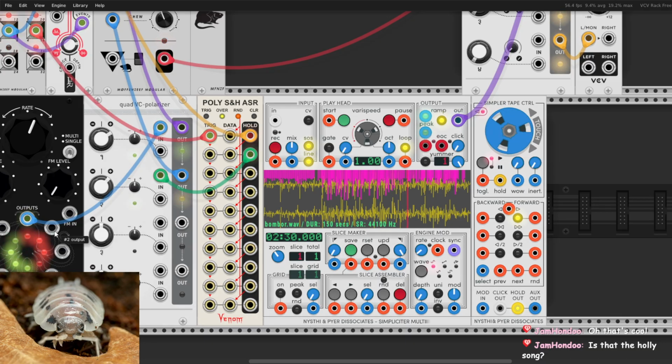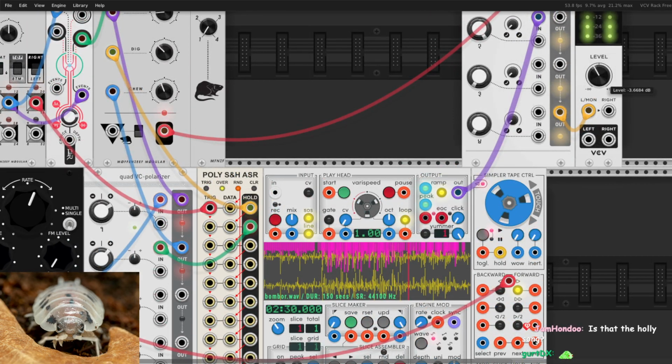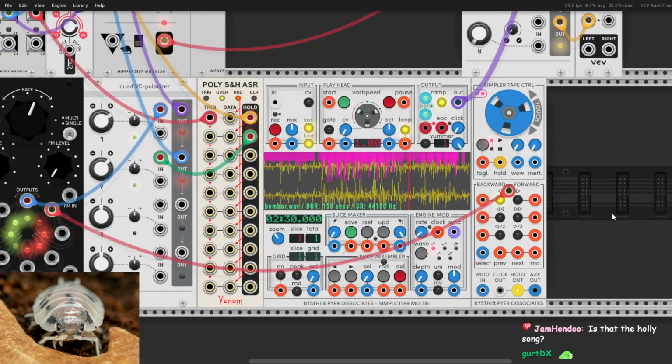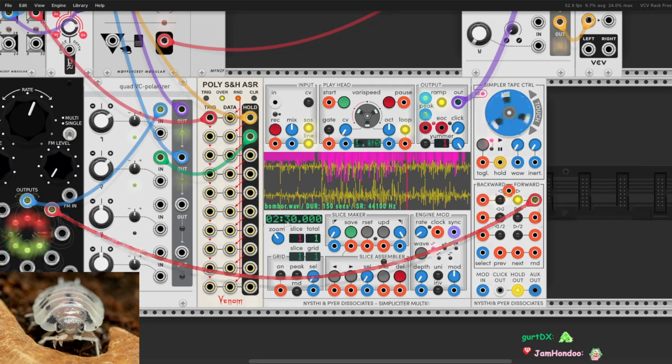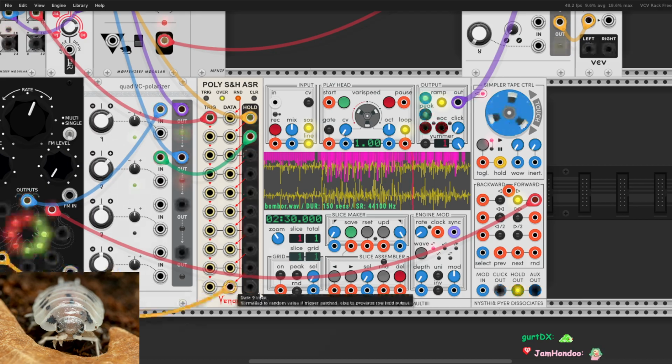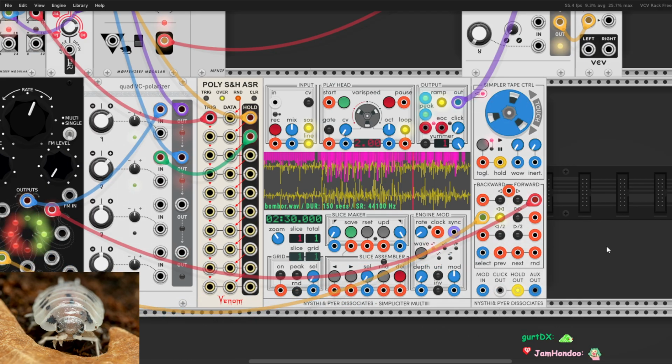This isn't Holly's song, but it is kind of the same style, the PS1 jungle type style. But if I take this, does this work? Yeah. So this LFO is triggering the tape control to go forward and backwards. I can also use a trigger. This trigger makes it start going forward, and then I have another trigger that makes it start fast forwarding backward.